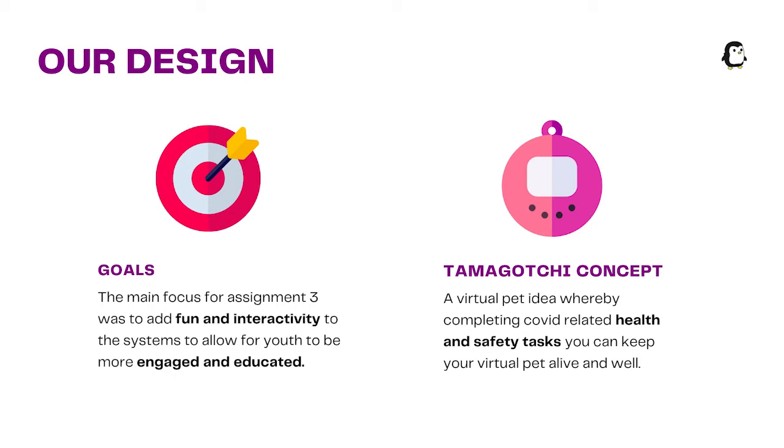Consequently, we have developed a fun, interactive app as well as a separate smart device with both NFC and RFID capabilities, allowing the user to check in and be rewarded for it. As well as this, it reinforces good behaviour within youth by creating a virtual pet, the PetGuin, that will get healthier and happier when COVID-safe behaviour is followed.